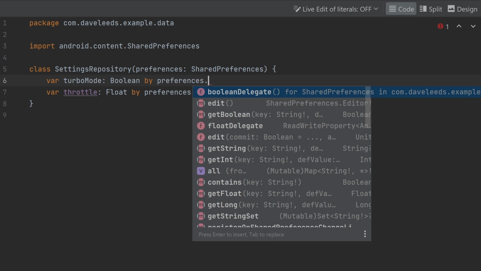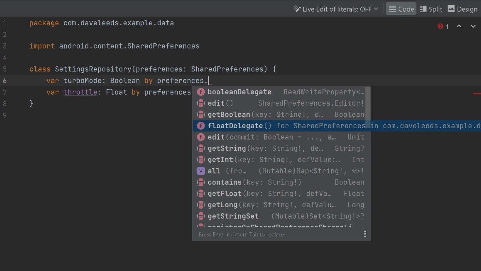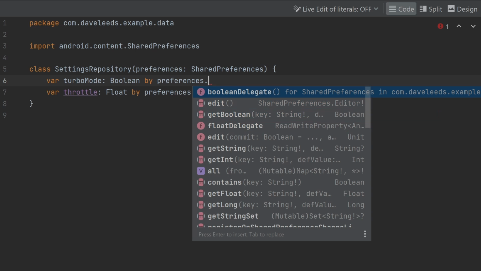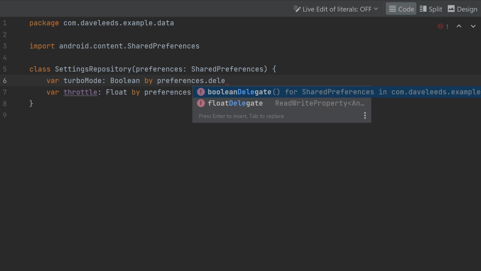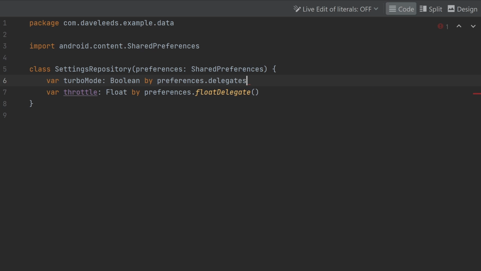With code completion features, we can see a couple of the delegates here. We've got the Boolean delegate and the float delegate here. And that's all right. You can type delegate and it'll shorten up that list. I'm kind of inclined to create a separate object that's just delegates. And so in other words, we could do like delegates.boolean like that. I think that'll be a little bit better developer experience.